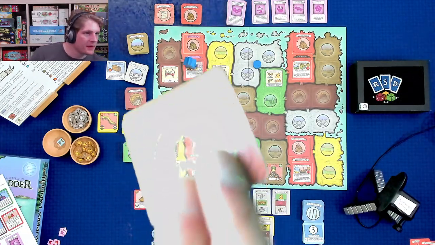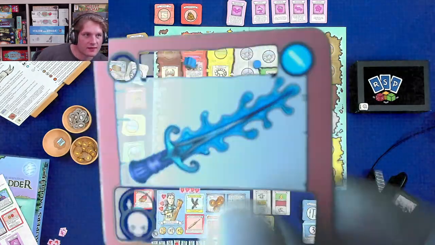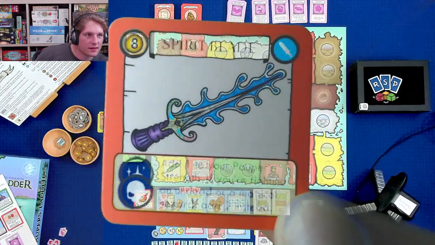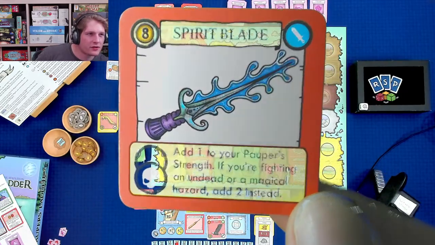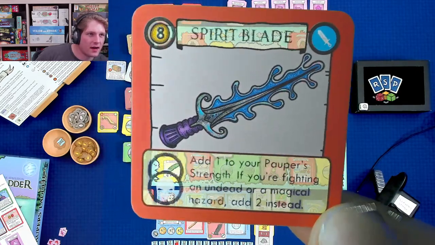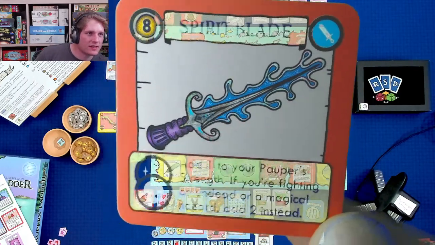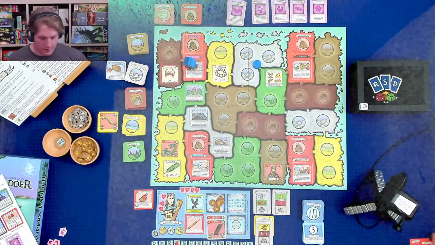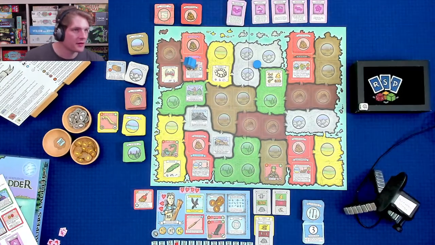Alright, and the rare item here in Lilaxville is the Spirit Blade. Add 1 to your strength when you're fighting undead or magical hazards. Oh, add 1 to your strength. If you're fighting undead or magical hazards, add 2 instead. Nice. Well, that costs 8. And I'd rather have the doggo. I want the loyal dog.